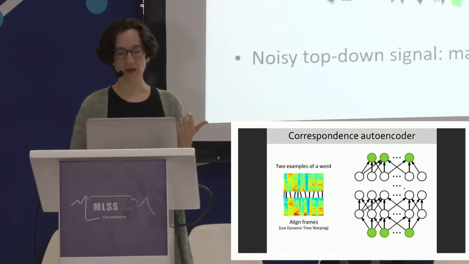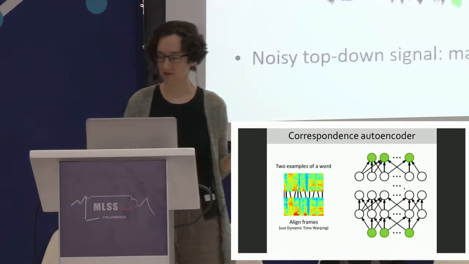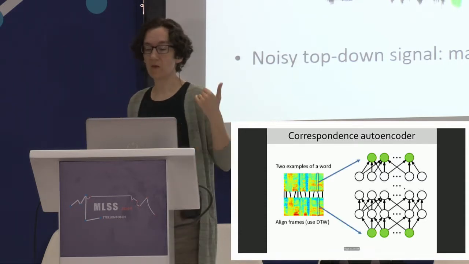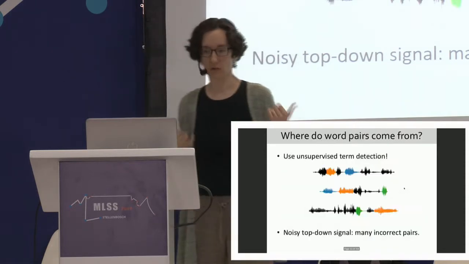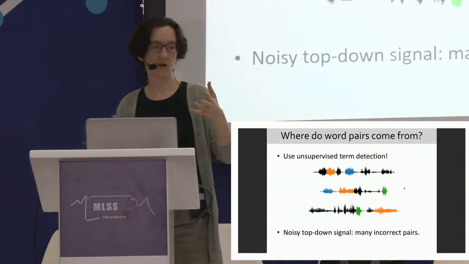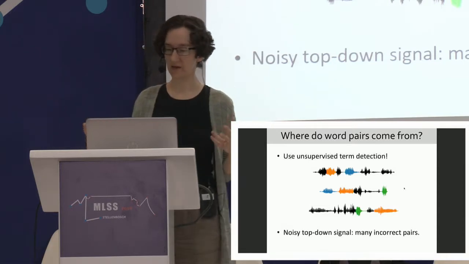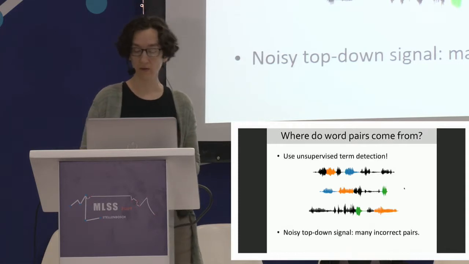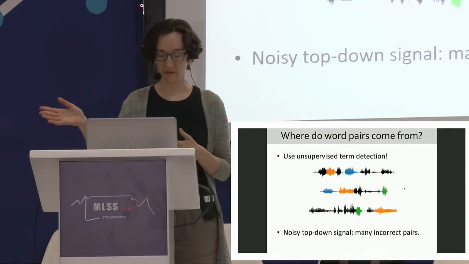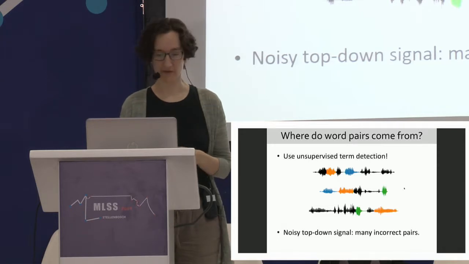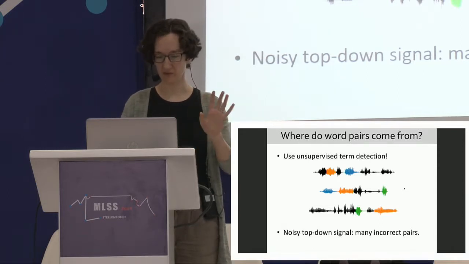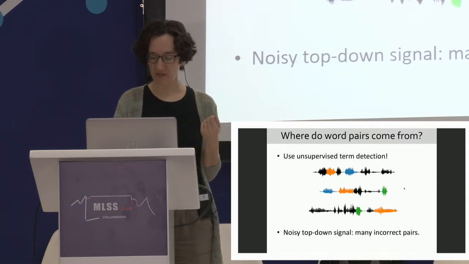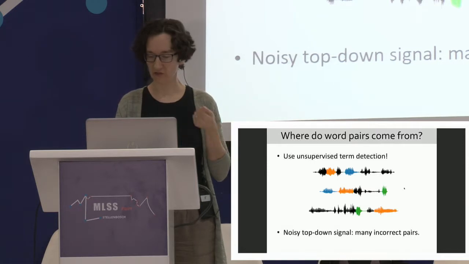And the answer is, well, we actually just used the method that I mentioned earlier, an unsupervised term detection system, to get those pairs. Okay, so what that means is that those pairs are actually very noisy, right? Because this unsupervised method is not 100% accurate at identifying pairs. Nevertheless, what we found is it actually works reasonably well. And later on, I'll talk about what happens if we use gold standard word pairs as well. But for now, let's just assume we use unsupervised pairs of words to train this thing. And so now we need to evaluate and see whether our learning is actually working.